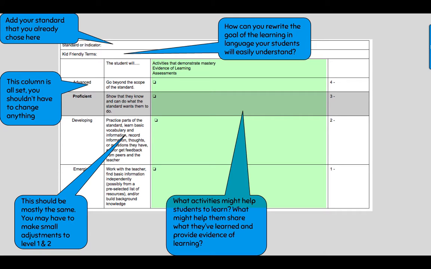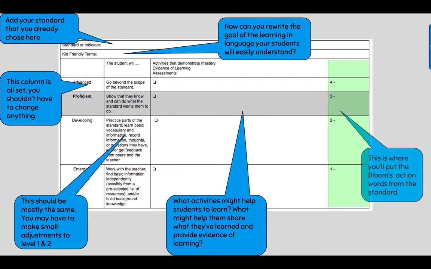And this is a great opportunity to ask kids what they would like to do, ask colleagues, use the internet, find different opportunities. Don't just do the things that you've done in the past, because this might be a great place to build student agency into your classroom. And once you've developed these learning progressions, it's already done for you. Finally, over on the right, this is where you're going to start at the proficient level with the Bloom's word that comes out of your standard, and then go from there.